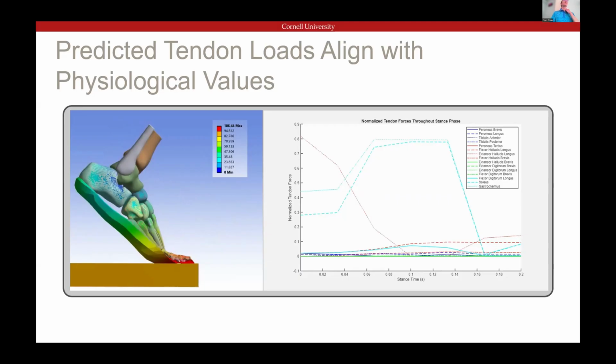And while I didn't compare it to anything else, such as plugging my motion capture data into OpenSim, OpenSim would also provide tendon loads. This is a common system to use to predict tendon loads within footwear testing, so future efforts could compare these tendon loads even further with this software.